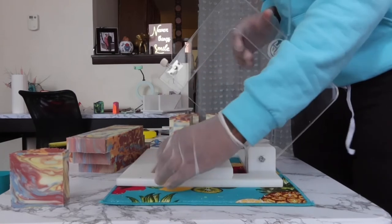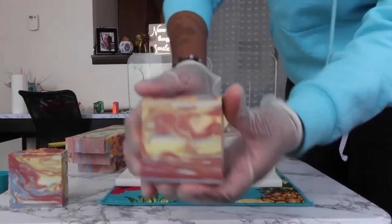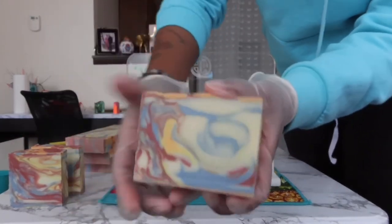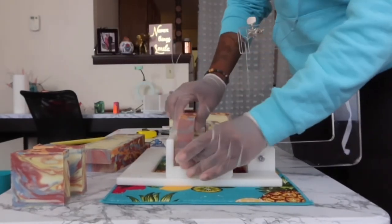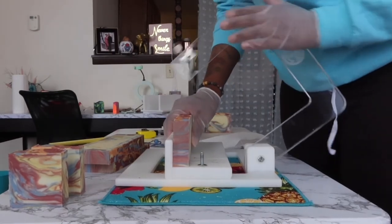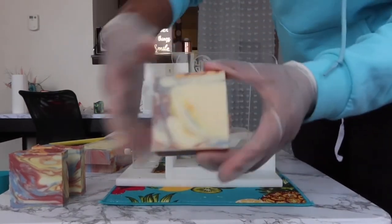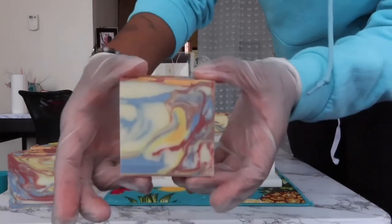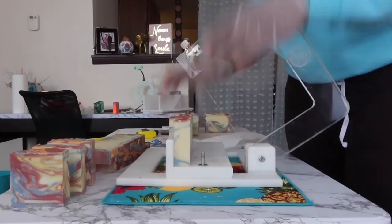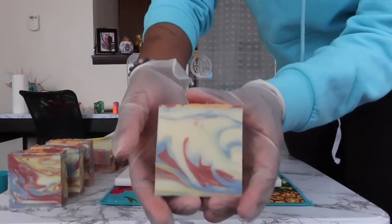There is going to be one bigger bar left over from each of the one-inch strips I cut. And as you can see, that one is pretty big. Look at those swirls on the top — I love every single thing about the bars other than the fact that I don't know how to use the log splitter correctly down to the sizes that I need. But listen, the bars smell so wonderful and the designs are so pretty — it definitely reminds me of having a best friend forever.